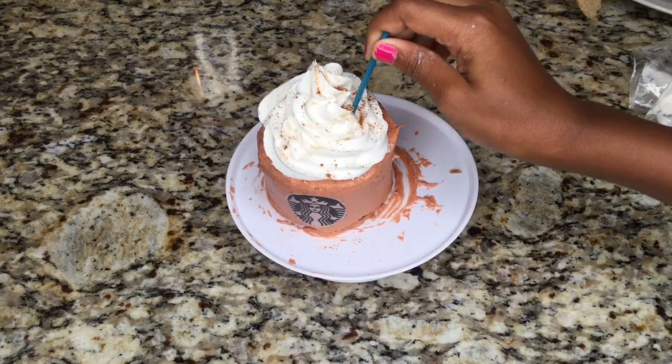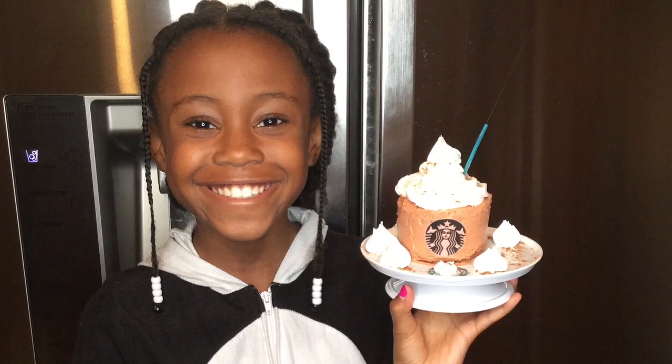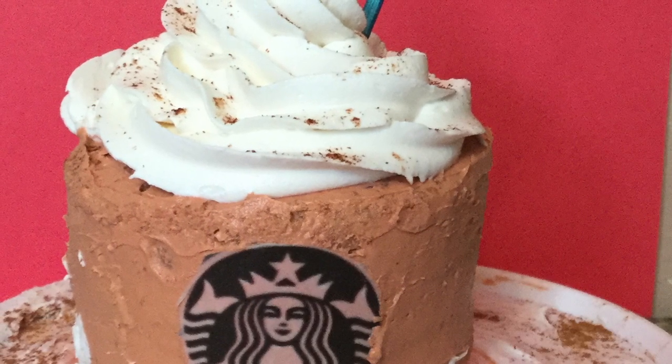Now it's time to add the straw. Ta-da! Here is my pumpkin spice latte mini cake. It is adorable. Now this is officially Tastebud approved.